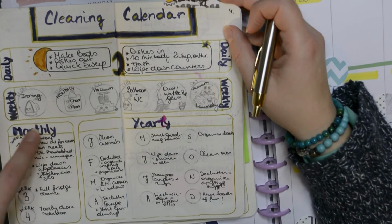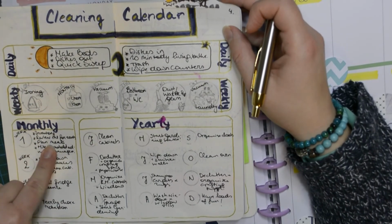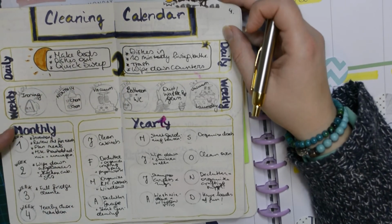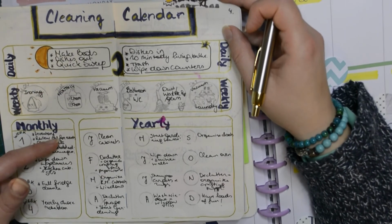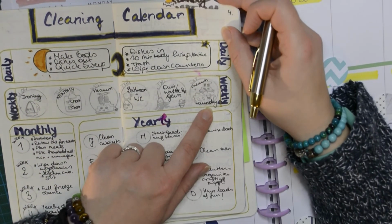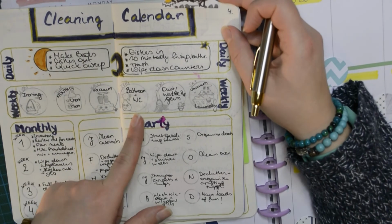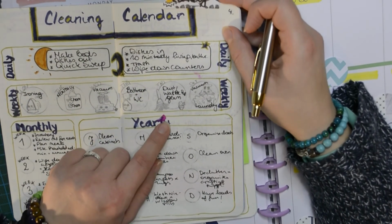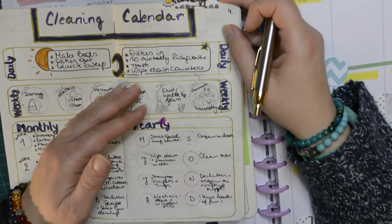Now there are some things that need to happen monthly, I mean like once every 2 weeks or once every 4 weeks, and then you can write them as monthly. Then there are things that need to get done weekly, like for example ironing, vacuuming, taking care of your bathrooms and stuff like that, cleaning your toilet. These things need to happen weekly.